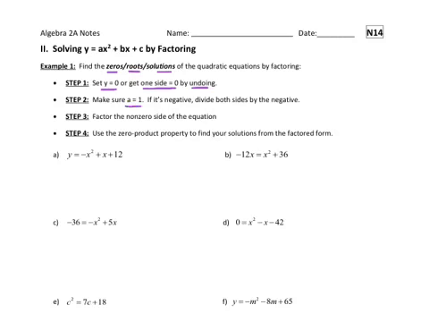We also have to make sure that a is equal to 1, and by a we mean the number in front of x squared. If it's negative, we have to divide both sides by the negative to make everything positive. So there's no way to do this if a is negative.